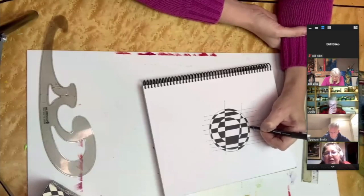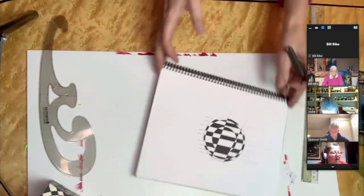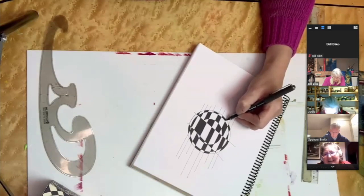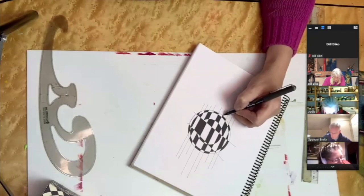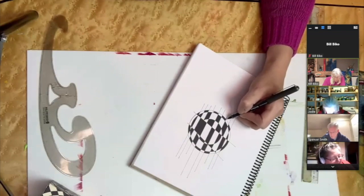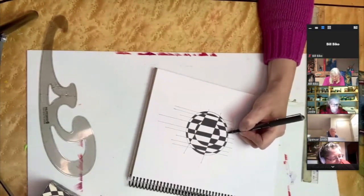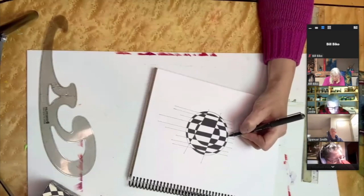I'm left-handed too. Are you? Yes. And I've learned to always start on the right side of my page, because we're all taught to read left to right. We do everything left to right. So when I draw or when I do anything, I always start on the right side of the page and move left. If I was told that I couldn't turn my page around, I'd be crazy right now. I'm doing it continually, in order to be able to reach it without going over the other bits.